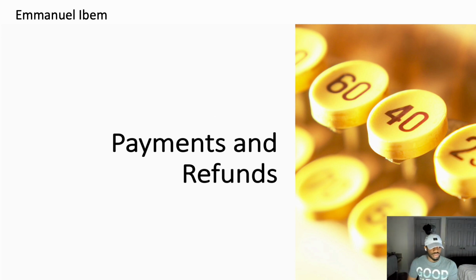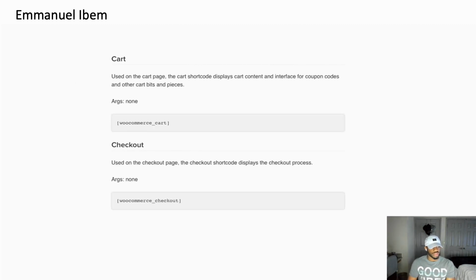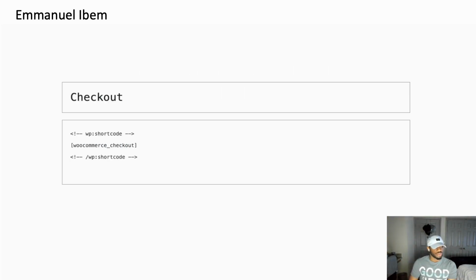For the payments and refund section, we used WooCommerce, which is a plugin that can interface with WordPress websites, which allows us to redirect the customer from a purchase to a checkout location. And then the WooCommerce plugin uses a bunch of shortcode commands that you can insert into your WordPress page as seen in this code block. So that's the tag to call it in.